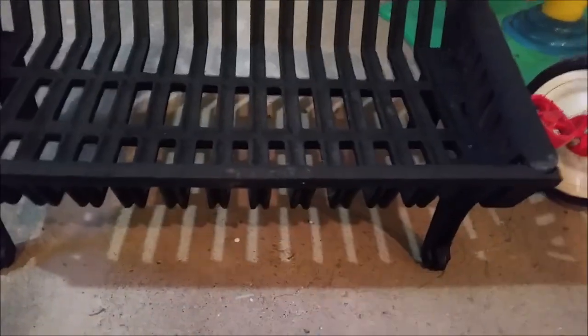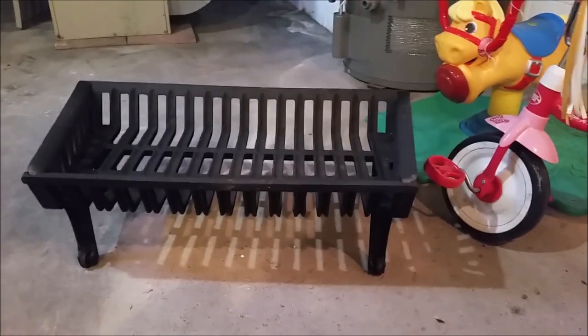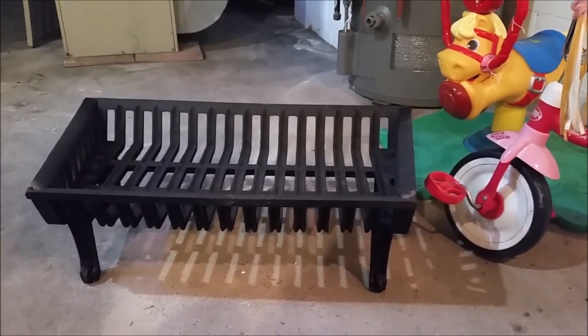and it's cast iron, it's really neat. It's got wheels on the front so that you can roll it out for cleaning the firebox out or for loading it and then shoving it back in. It's really great. I think this was original to the house when it was built. I don't remember buying it and putting it there at all. There's a possibility that the tenants did. I just really don't remember.